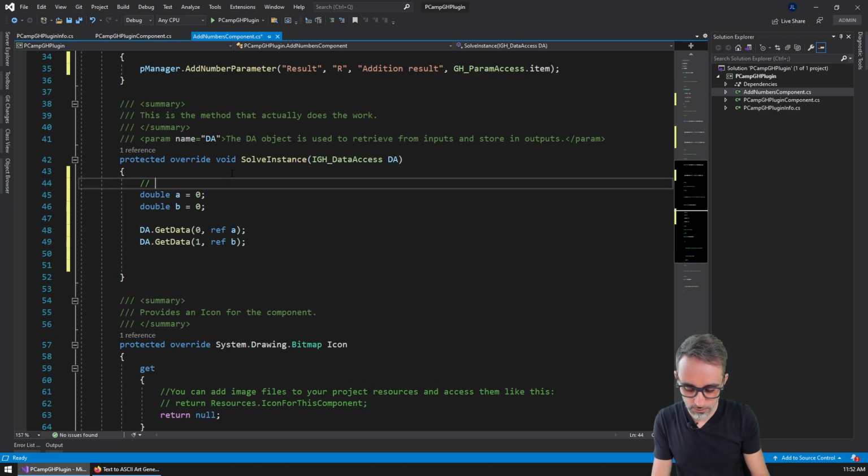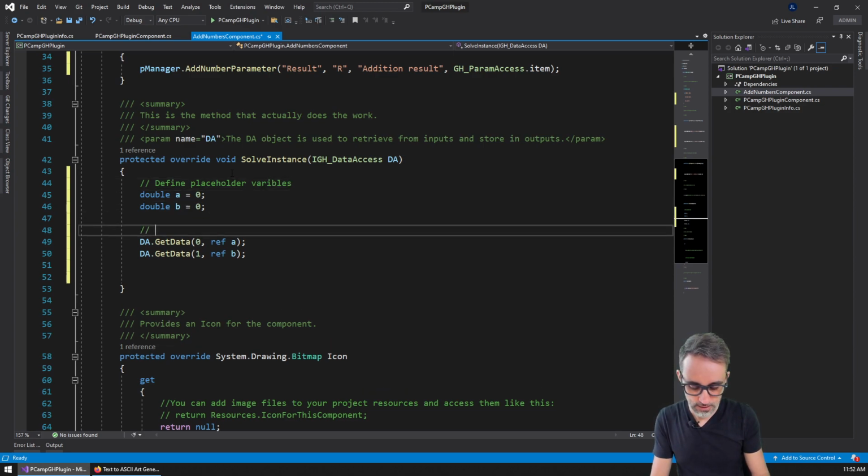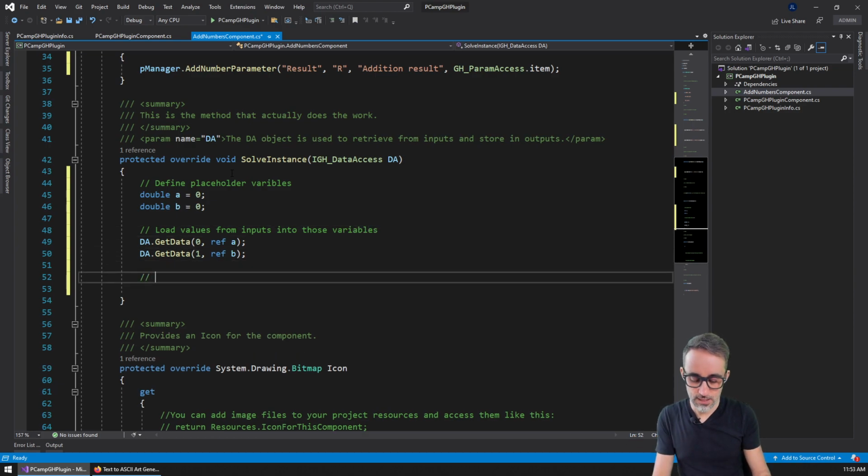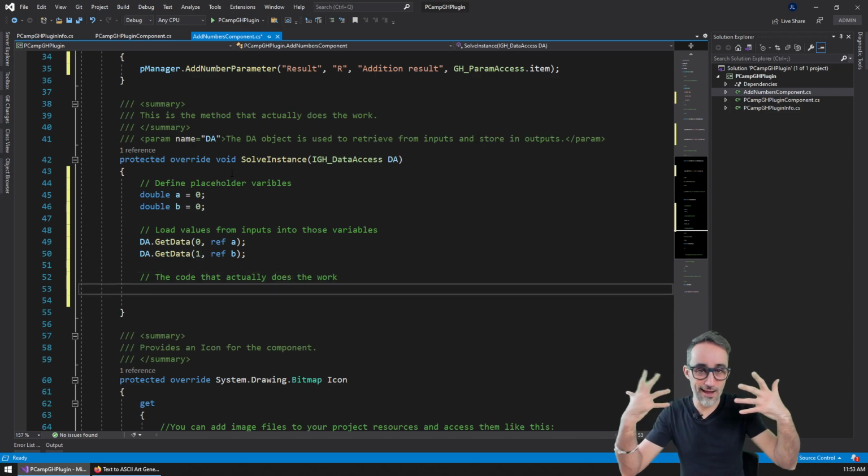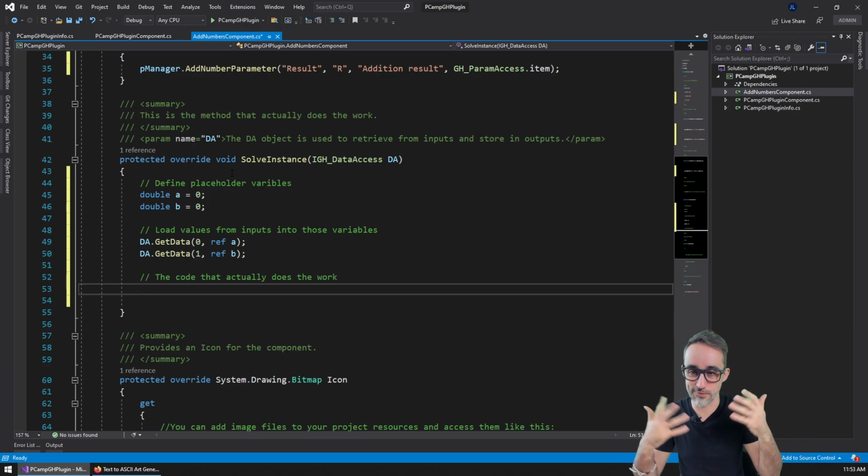So I'm going to say define placeholder variables, and then load values from inputs into those variables. Once I have the input values, now I can write the code that actually does the work, my algorithm, whatever the fantastic code that is going to be running inside of this component.